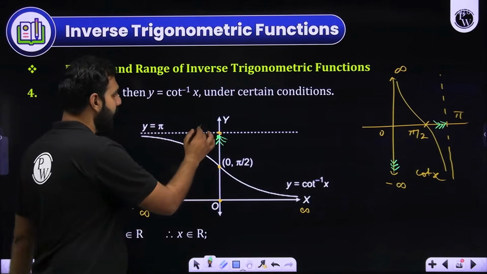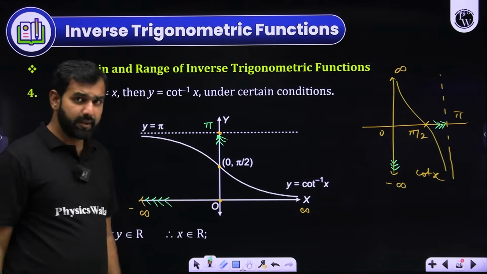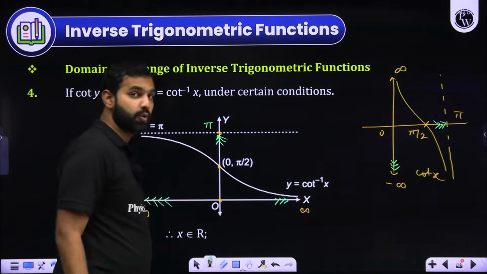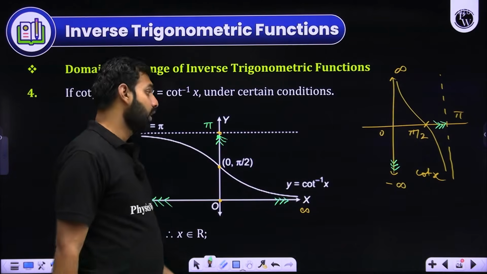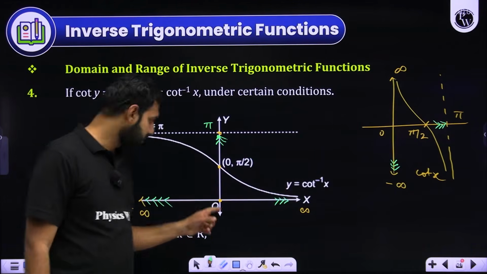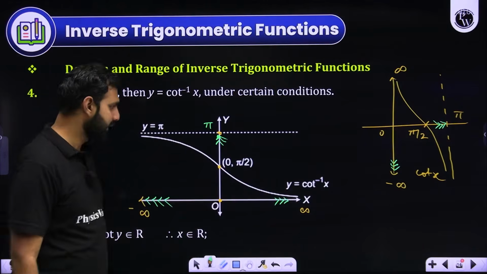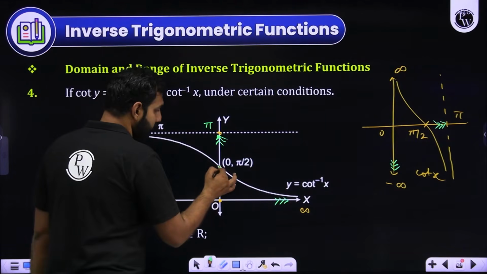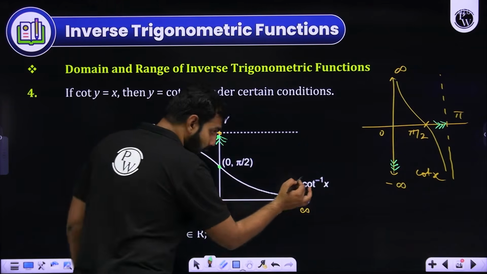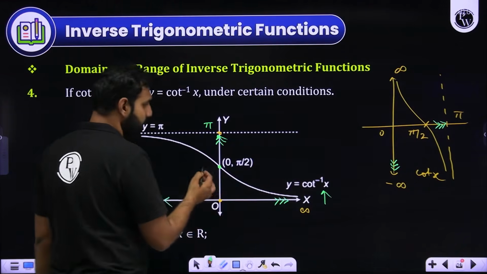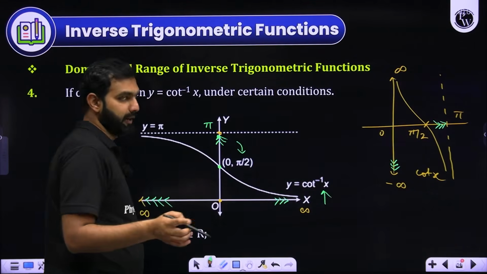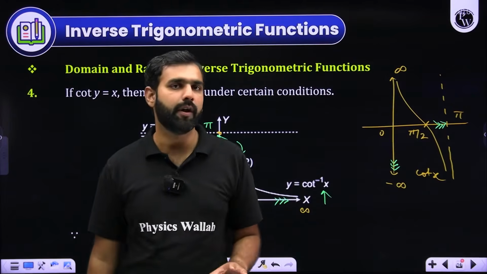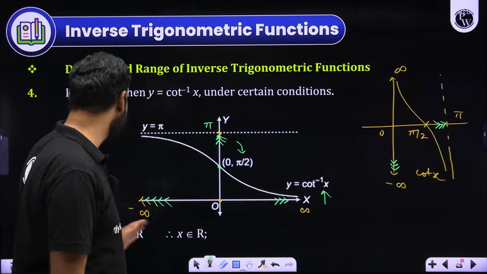Did you get that part? I hope there's no confusion on it. Similarly, when you see x approaching infinity, then you see cot inverse x or y approaching 0. I hope there is no confusion on it. I hope you're getting a lot of clarity. And don't forget that in cot inverse x, if x becomes 0, cot inverse x becomes pi by 2, because we know that cot pi by 2 is 0. So I hope you are able to build a great sense and a great understanding here.